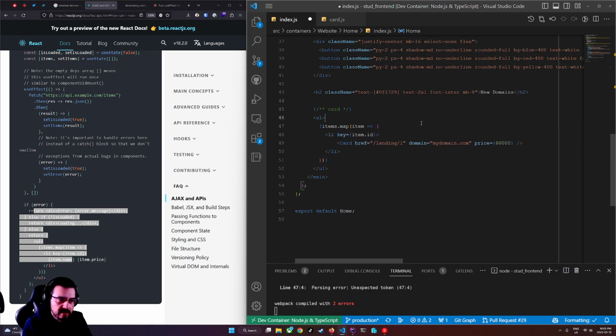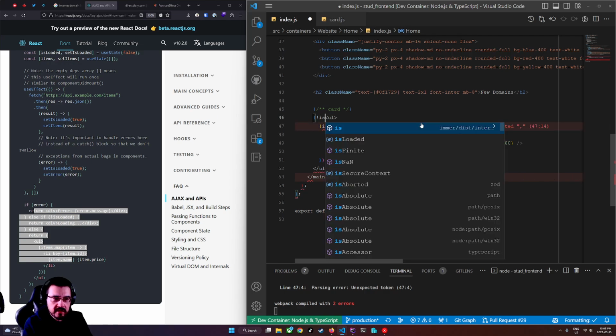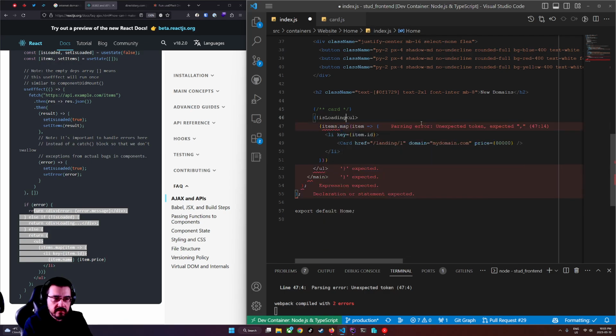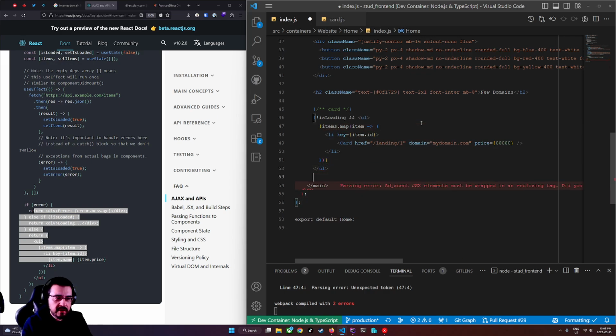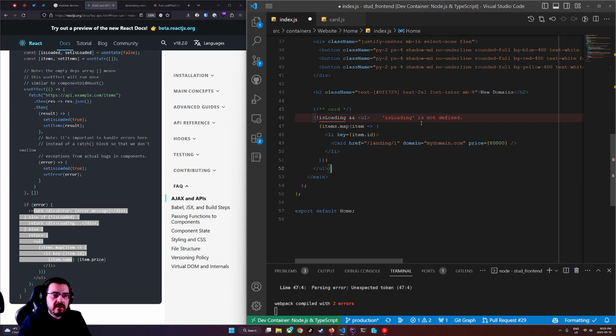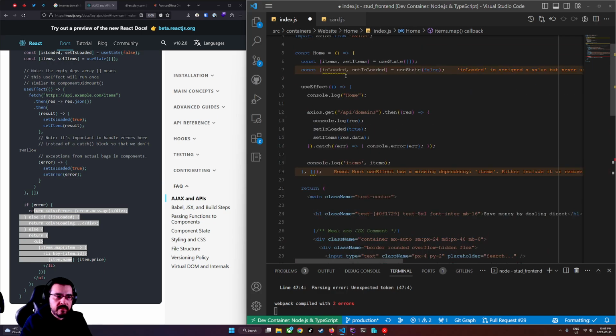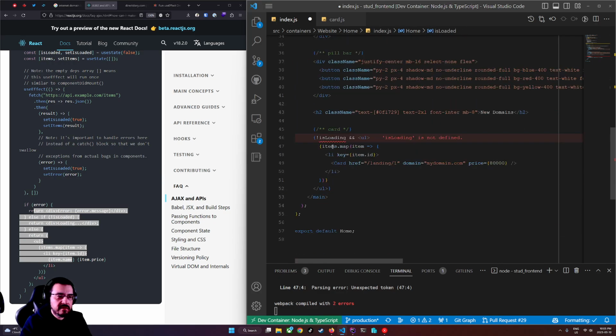Let's backtrack. We can do it ourselves. It's pretty simple. All we got to do is open a JSX thing. Not isLoading, and then where before I lose my train of thought, it's almost right, I think. isLoaded. Oh, it was right. The suggestion was right. isLoading is from like RTK Query.